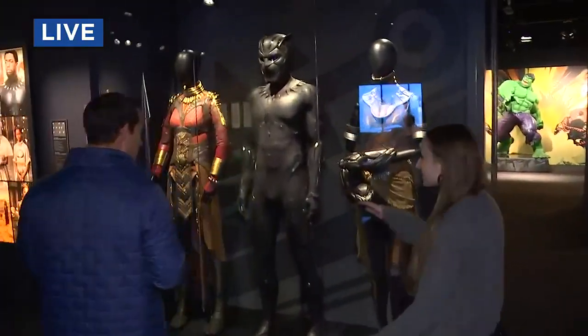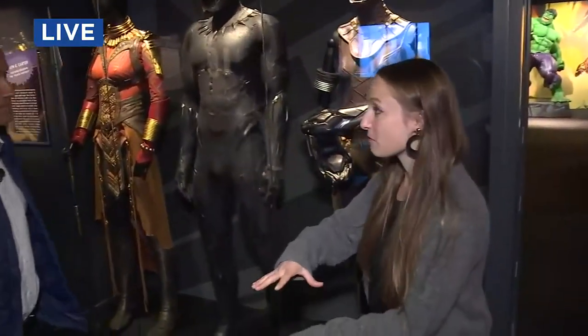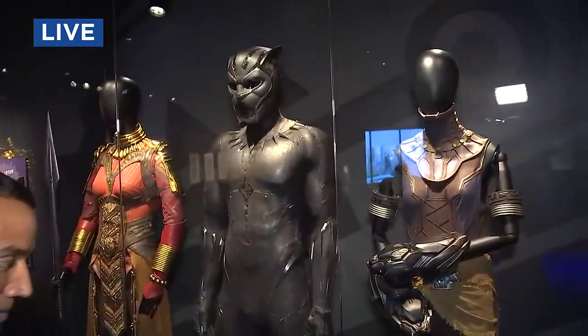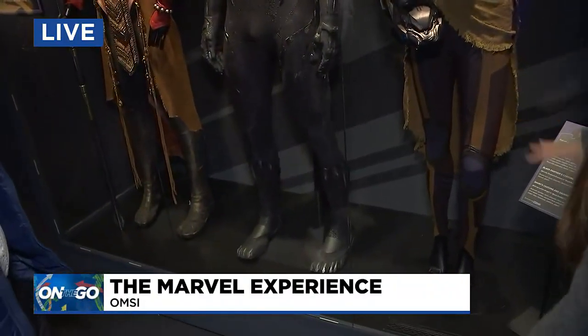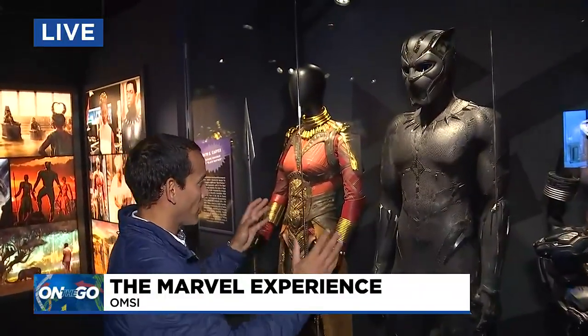In this exhibit, you're seeing an exploration of the characters from when they debuted in Marvel Comics — that original comic book art — all the way up to the mainstream movies. Right here, we've got some authentic, real movie costumes. It actually tells you what each of the costumes is made out of, so it goes into the process of how they're created and how people are engineering these incredible designs. Yes, spandex, nylon, polyester — it wasn't actually made of vibranium, in case you were wondering. That's the very special material they only have in Wakanda.